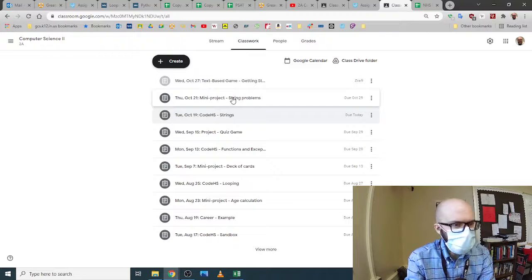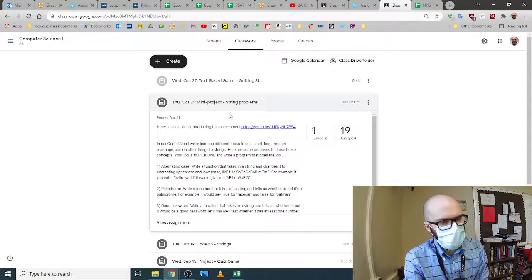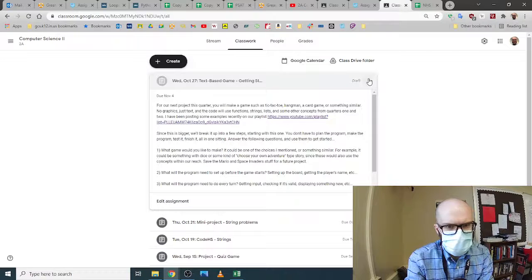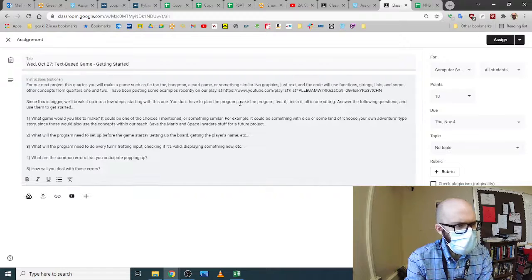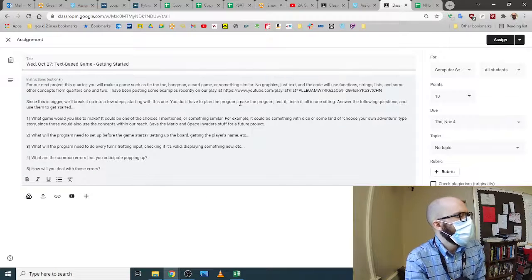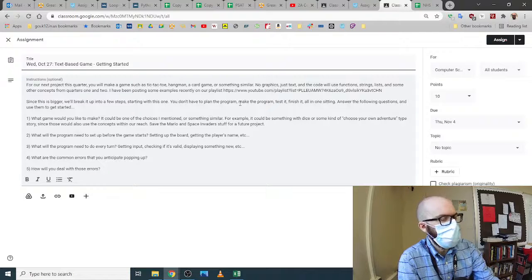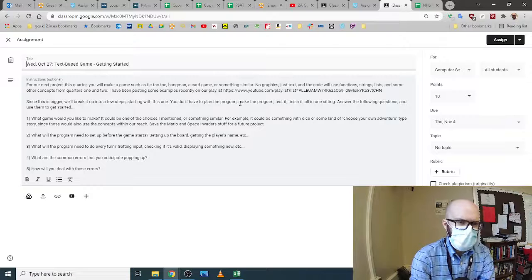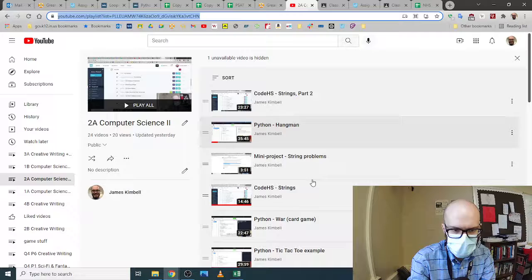And then the very quick first little assessment is to pick one of these challenges and take a crack at it. Next, as I've told you, we're going to be doing a slightly bigger project, which is some kind of text-based game. I've shown examples of Hangman or Tic-Tac-Toe, and I put a link to this playlist where I've posted things and where I'll post this video too.